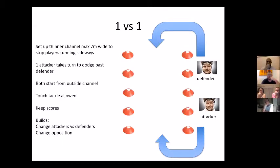Cool. Next one, 1v1. Again, I've seen everyone do this one, but it says thinner channel than 7 meters wide, to stop players running off to the side. And it's just evasion again. Very similar to what I've seen everybody do.